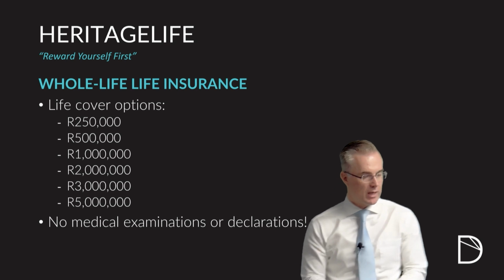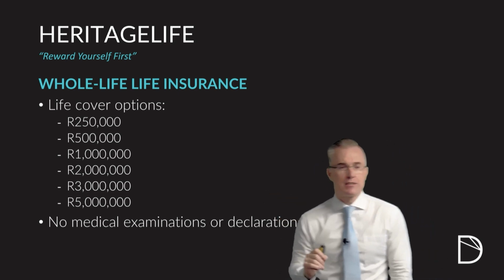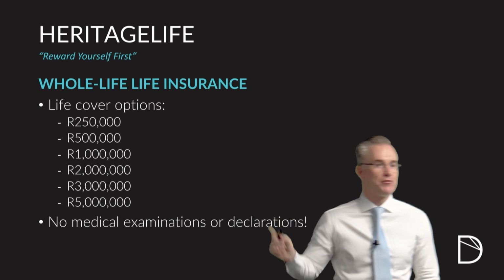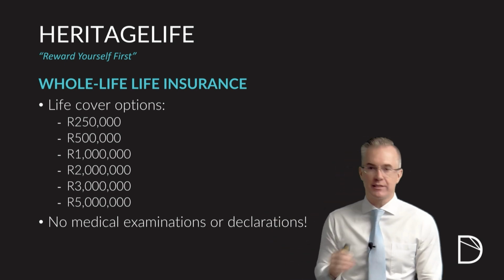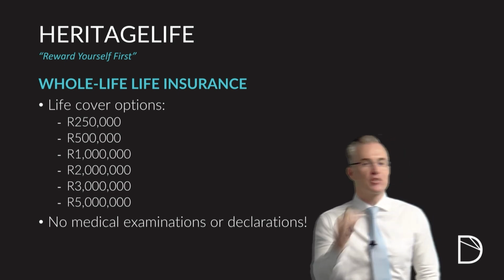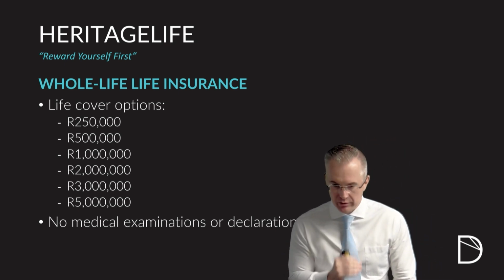Okay. That's what life insurance does. Now, what does life insurance do? It's different from personal accident cover because it covers you for death via anything. Whether you die from an illness, natural causes, or accident, it will cover you. That's why it's so much more expensive than personal accident cover.